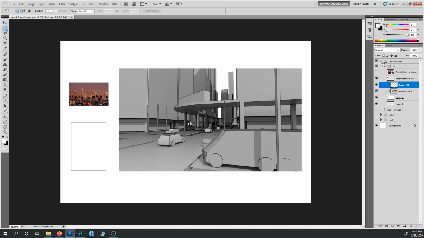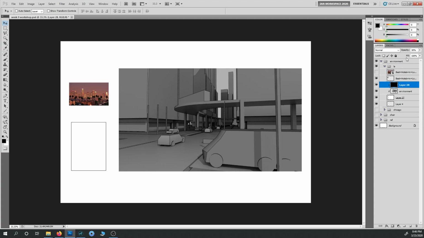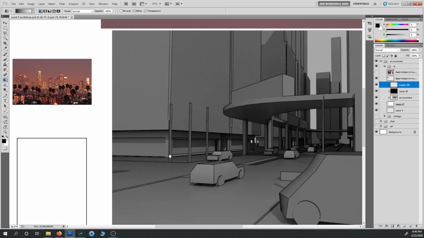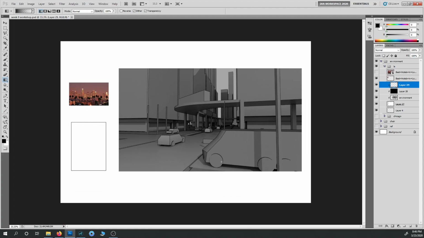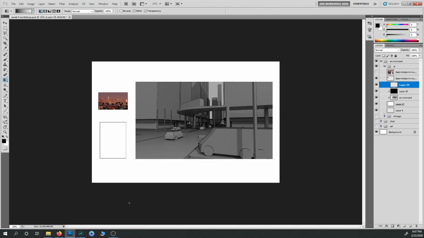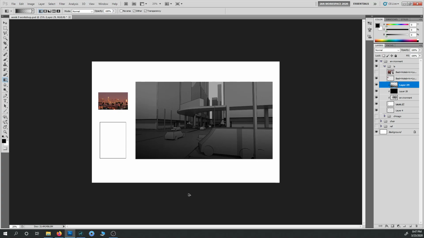So first I'm just going to add, like I did before, a black layer on top of everything, just to darken stuff up. And I'm going to be doing, honestly, the identical thing that I did with the chair, which is creating a lighting environment. Looking at this reference, you can see that the sky is darker at the top and it's very dark at the bottom. And so because of that, I want to add some really simple gradients that make the foreground darker.